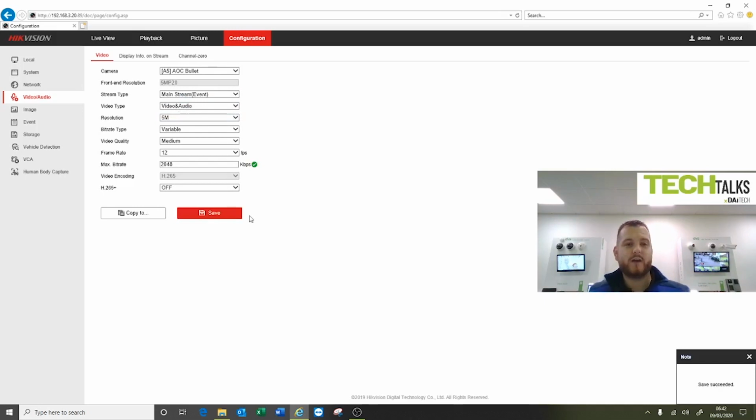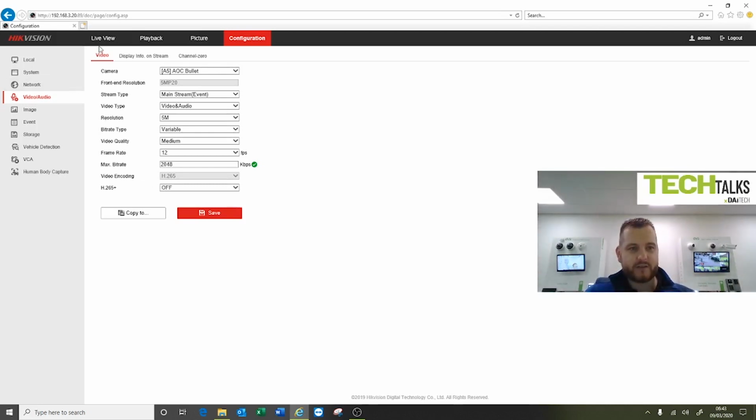Now, it's really important that you set the video and audio for video under the video type for both mainstream, substream, and even event. A lot of people will add the DVR to the HiConnect app or the iVMS-4500 for those of you that still prefer that app. When they live view the stream and they select enable audio, they get no audio. The reason is the default stream is substream, and therefore you haven't enabled video and audio, and therefore you don't get the audio on the app. So always get in the mindset of changing that video type to video and audio where you're using audio, and you won't have any problems. So there's a little handy tip for you there, guys.